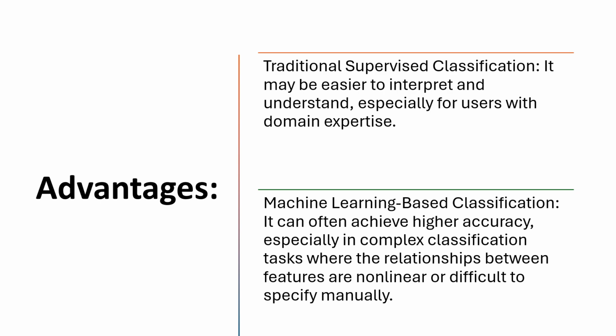As an advantage, the traditional supervised classification method is very easy to interpret and understand for the user with domain expertise. Machine learning requires a higher level of accuracy for training samples, but the end results are very stunning and non-linear. Even if we find the same signature of something green, it highly differentiates between forest land and agricultural land. But sometimes the traditional supervised method fails to classify between similar signatures.